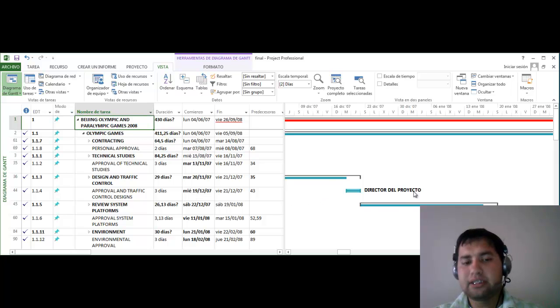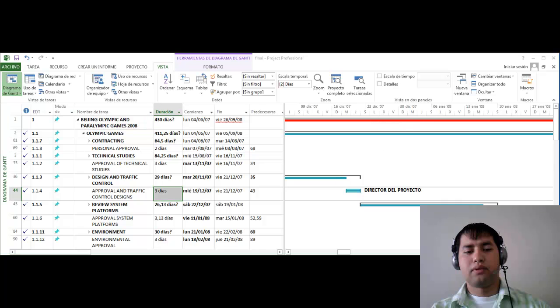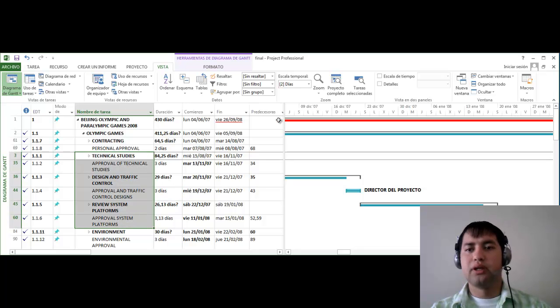On the horizontal axis, bars indicate the start and end of the activity, its duration and sequence. The critical activities are shown in red and the others in blue. On the vertical axis are placed the names of the tasks of the project.